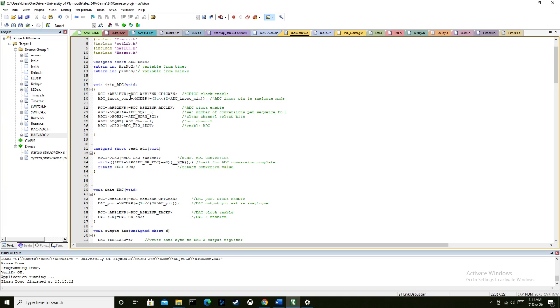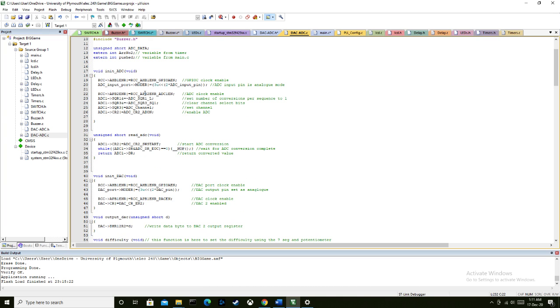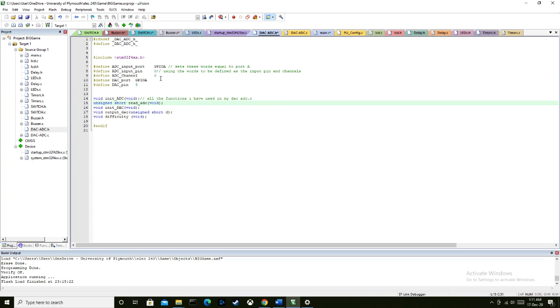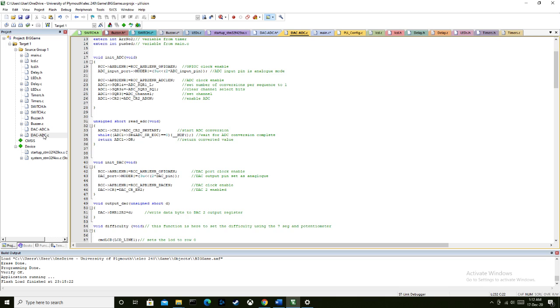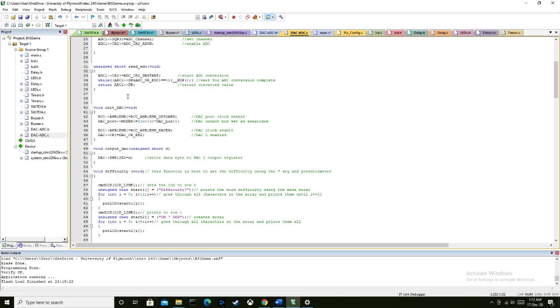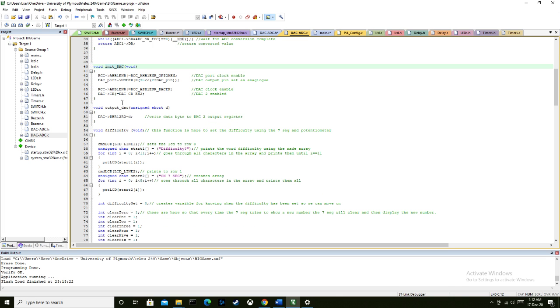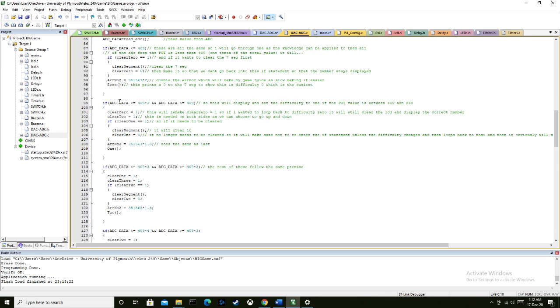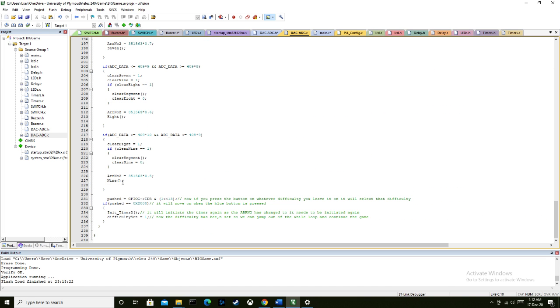And here I've been over everything. All of this initiates ADC and then the DAC here. I had to change the channel in the H1 to actually match the 0 that it says on the board. This is it reading the ADC. I don't actually use DACs in my game, so they're just sort of there. This is the difficulty function that I already went over, and I went over that as well.